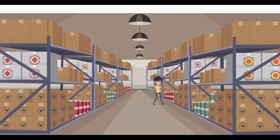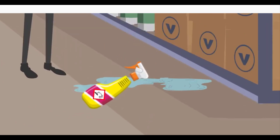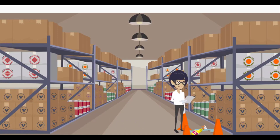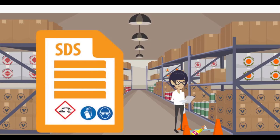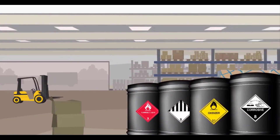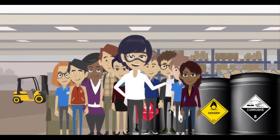Let us look at an example of how an Amazon Fulfillment Center uses a safety data sheet. Sam is storing a bottle of tile cleaner in the restricted product section of the Fulfillment Center. Sam has dropped the bottle and it has spilled on the floor. Sam looks on the bottle and sees it has a corrosive pictogram displayed on it. Sam received training to clean up hazmat spills. First, she checks the SDS. It indicates she is to wear protective clothing when cleaning a spill, so she puts on rubber gloves and eye protection. The SDS also states that this corrosive must be segregated from other chemicals when being disposed of. If Sam did not have the SDS, she could have put herself and her colleagues in danger.